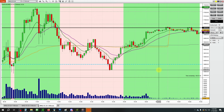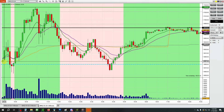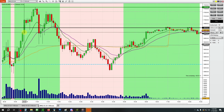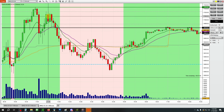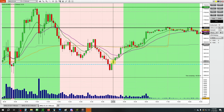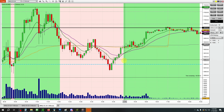That's what the market did today. Market opened right at this 4-hour level, came up to the hourly 50 moving average, the black line, and flushed back down to the 4-hour level. Then it made a nice run, came up to the previous day's close, broke that, came up to the previous day's high, chopped around, and flushed back down. Look where it caught support. This is why I love these 4-hour levels. It caught support right at the 4-hour level, and then just grinded its way all the way back up.